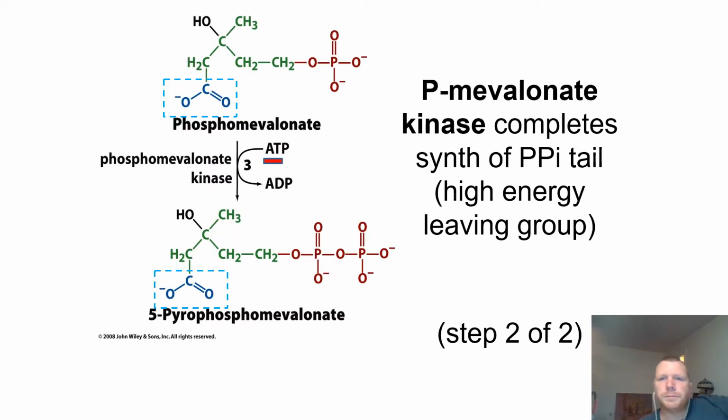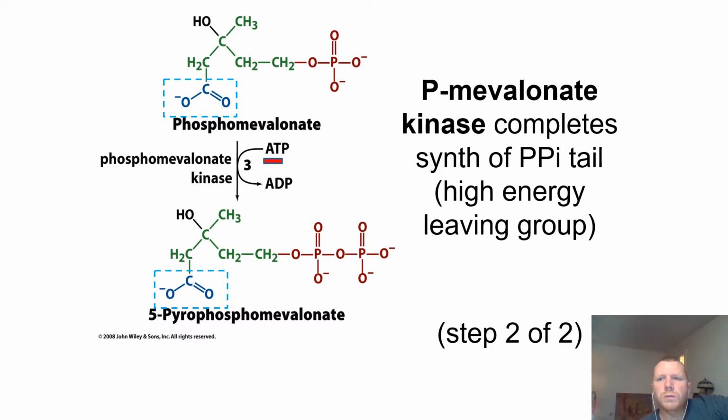But moving on. Okay, so we have this phosphomevalonate where we have our single phosphate group. Now what we have to do is again add a phosphate group to it. So we've got our phosphomevalonate kinase. A kinase is going to transfer that phosphate group. We were talking about a phosphotransferase previously, now we're talking about a kinase. We're taking ATP, transferring our gamma phosphate, our third phosphate in that chain, to make 5-pyrophosphomevalonate. So carbon number 5 has a pyrophosphate molecule, thus completing the production of our pyrophosphate tail on our mevalonate molecule.